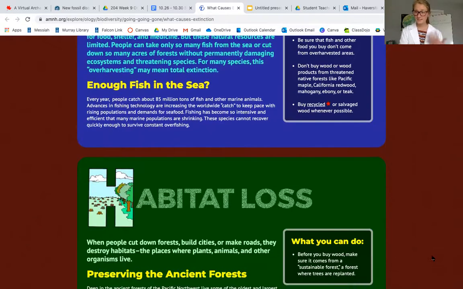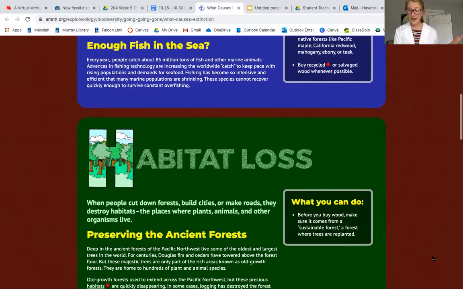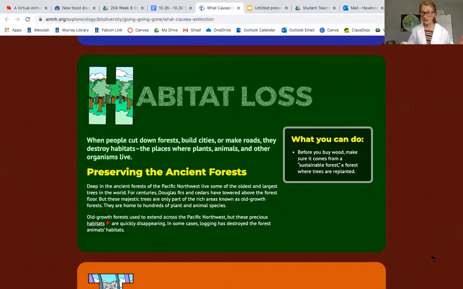Now, some species go extinct because of habitat loss. That means that their environment is ruined. They no longer have a safe shelter and space to live in. Sometimes people can contribute to this. When we cut down forests and build cities or make roads and destroy the habitats, these plants and animals aren't able to adapt in time, and some go extinct. So we want to do what we can to help keep planting more and more trees so that these habitats aren't gone and so that living things have shelter and space to stay alive.